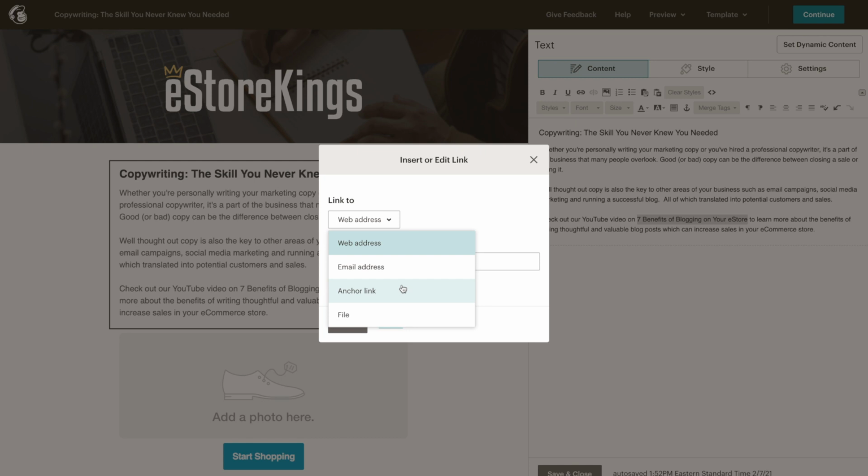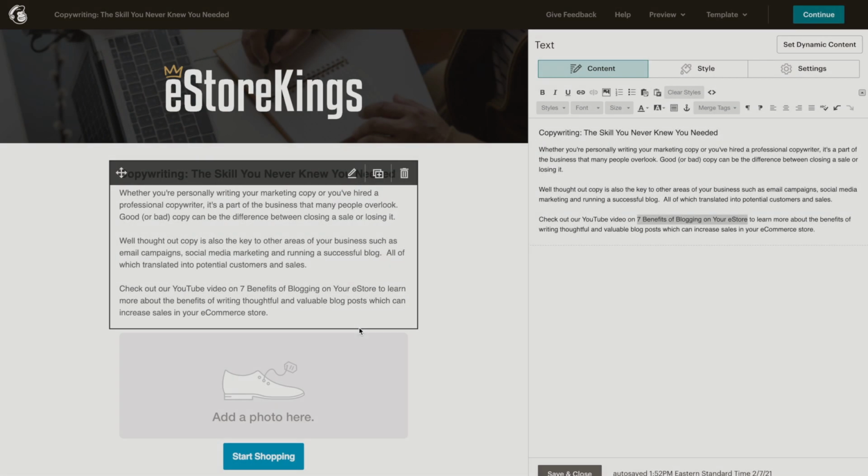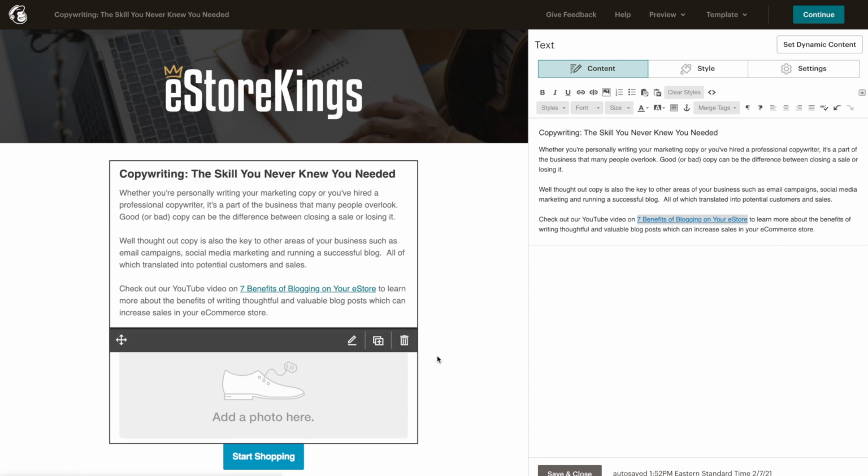So let's say they're on the email and you would like for them to jump down to a part of the email that's way at the bottom. That would be an anchor link. Or you can also include a file, which would be, let's say you wanted them to download a PDF, that kind of thing. So I'm going to go ahead and stick to web address here. Click on insert when you're done. And now you've got a link.